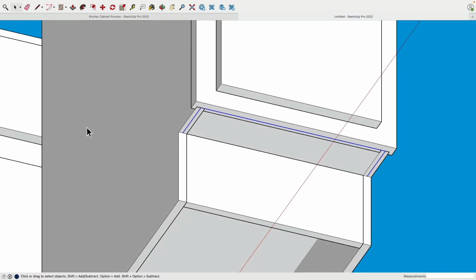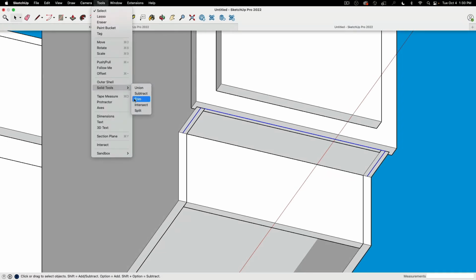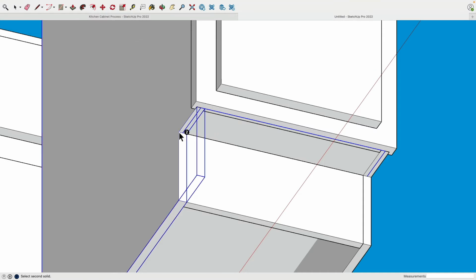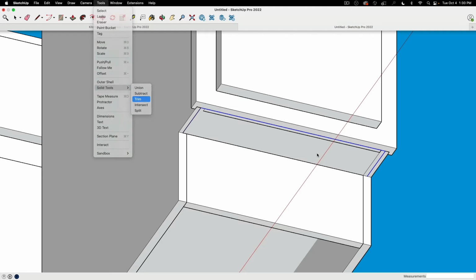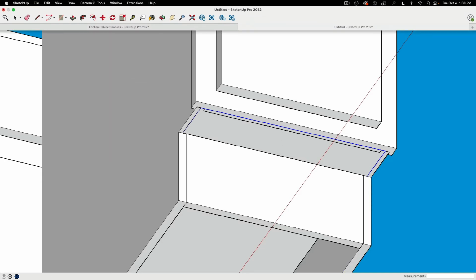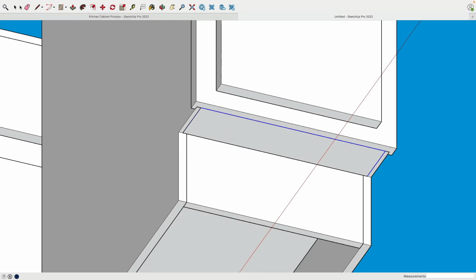Very good. Now, yeah, and let's go ahead. We just do the trim. So you trim to this and then trim to the next and trim to the front.